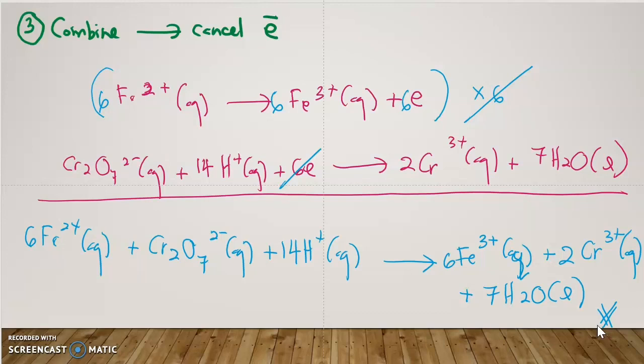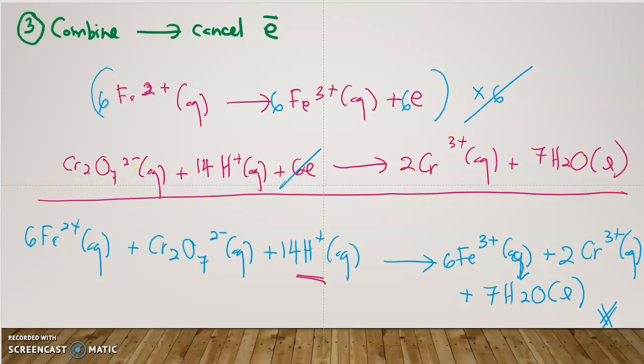So if you still remember, the question asks you to balance the equation in acidic medium. So what does it mean by acidic? Acidic means your final equation has H+ ion. H+ represents acidic. So it can be on the product side or on the reactant side. As long as the H+ ion appears, it means the equation is balanced in acidic medium. So I think that's all for this video.